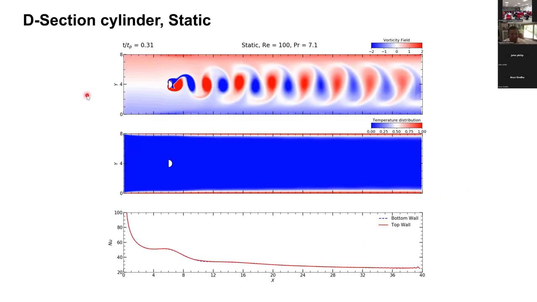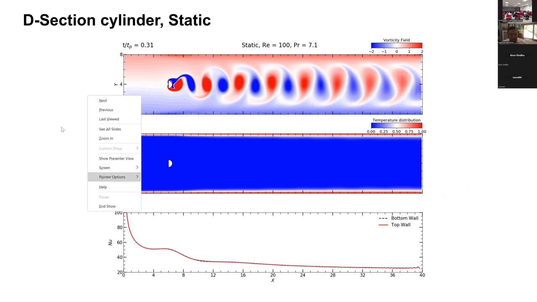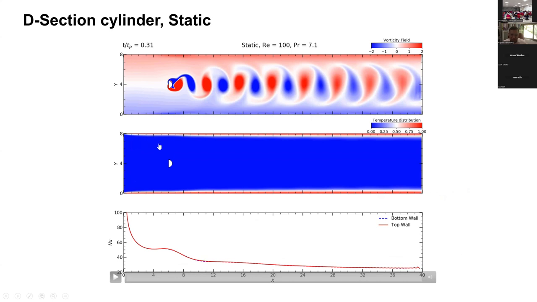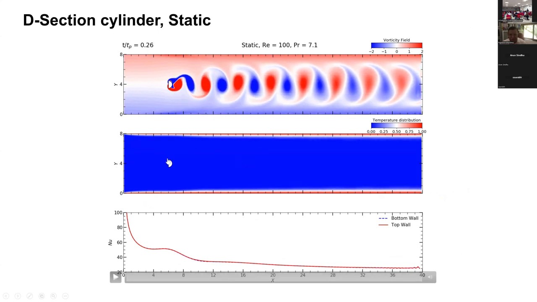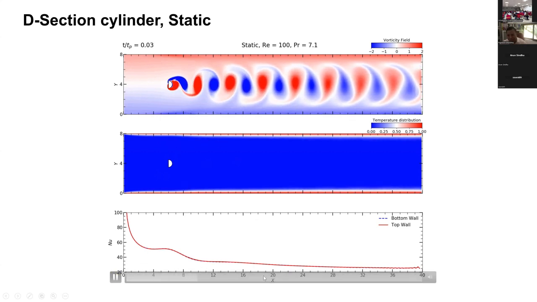Now let us look at some movies, and these movies are showing the vorticity, the isotherms and the Nusselt number plot. This is something similar to what I also presented yesterday in the last presentation. If you see, this is simple vortex shedding happening in the channel, and these are isotherms. Of course, you cannot see any change here, but if you have the cylinder motion, you start to see the change in isotherms as well. Now look at the Nusselt number, where the plot is also not changing, but we hope it goes to peaks once you start to have the motion.